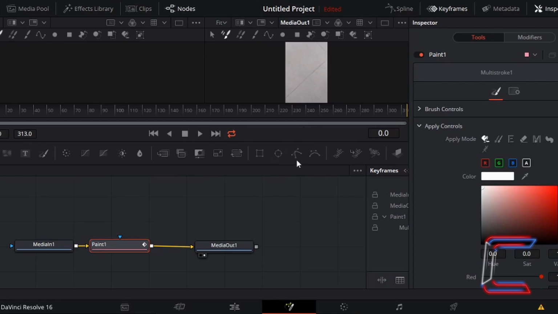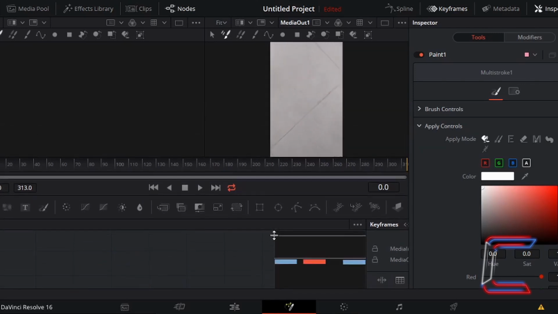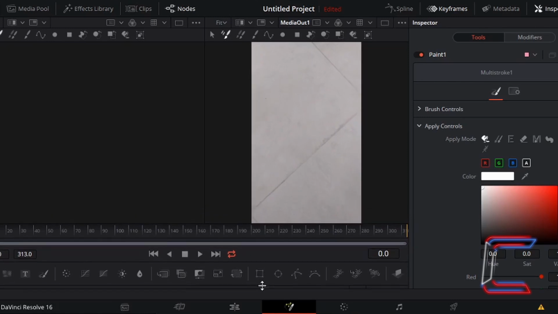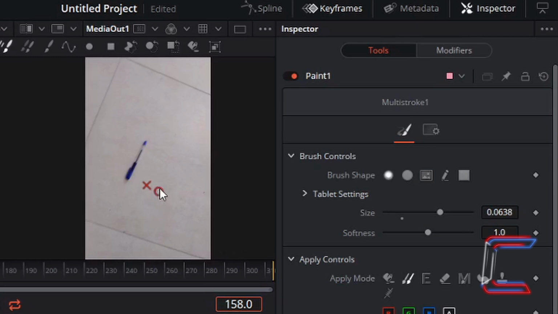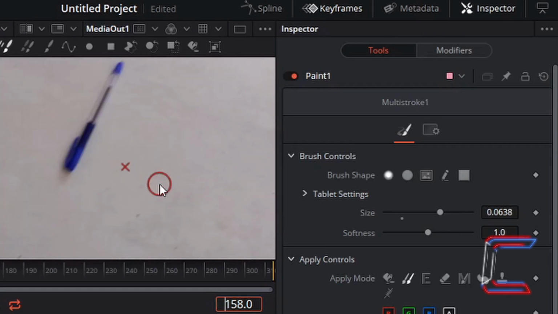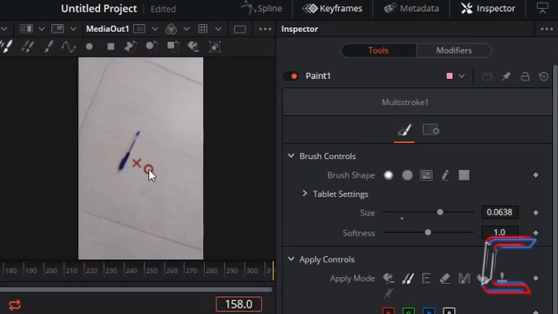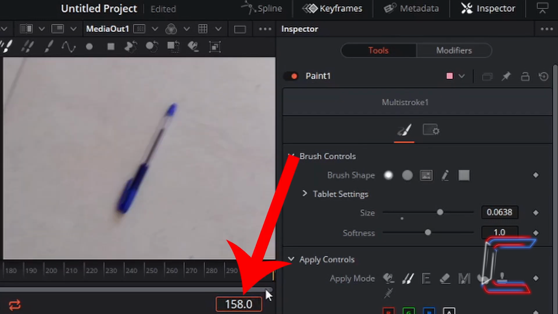I'm going to drag down the video preview window so that we can see the visual image better now. Let go of the left mouse button once you are satisfied with the size. To zoom in so that you have a better view of your image, hold Control or Command if you're a Mac user, and roll the scroll button on your mouse upwards to zoom in, or roll downwards to zoom out. I'm going to go to frame 158. My intention is to use part of the floor tile to paint over the pen to make it look like it has disappeared from view, so that only the floor tile is visible to the viewer.